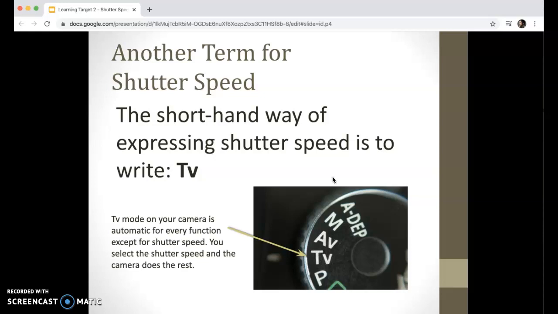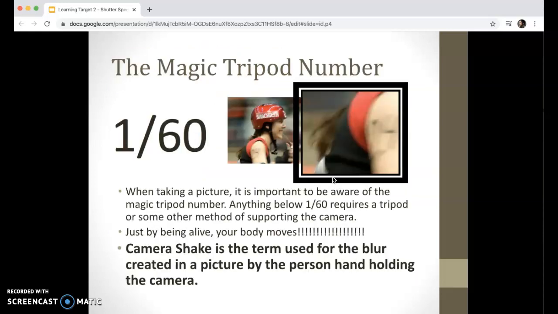So when you get a little bit more into photography, and if you have access to a camera that can change its mode, you can choose to have it be more automated, but you care about the shutter. So you're choosing the shutter and the camera chooses the rest for you. It's called shutter priority mode.